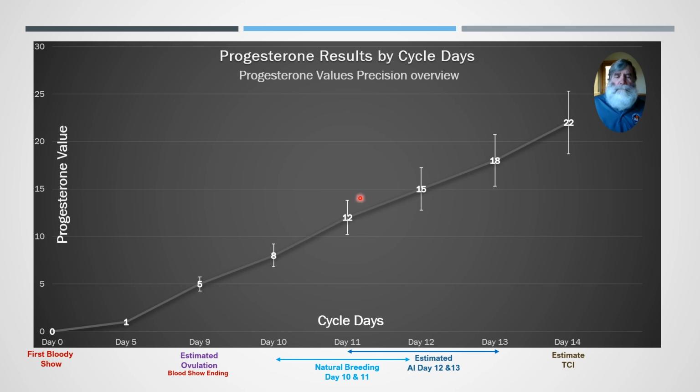And again, the amount of range depends on the things we're going to talk about in just a minute. The precision is determined by a number of things, which we'll go over in the next slide. So hang on, let's go to the next slide, and I'll show you some of the things that will be involved with how wide this precision range is from the mean value, up to a higher number and a lower number. Let's go through that now.